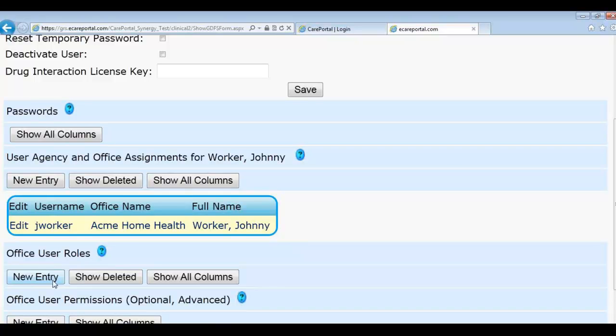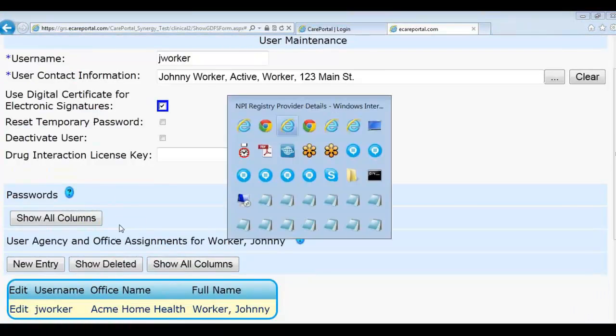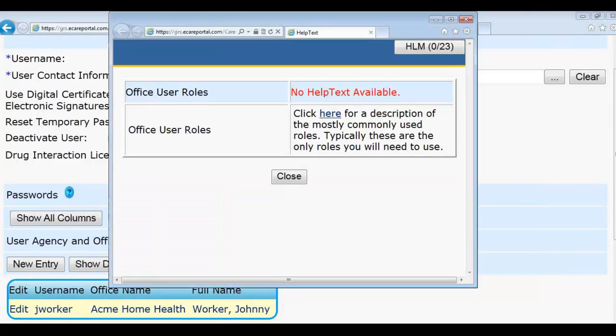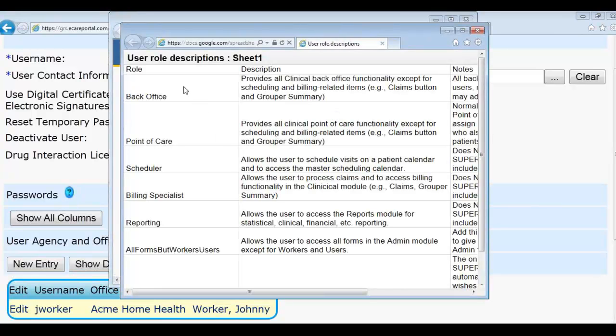Now, roles are things like, well, what areas of functionality: billing, scheduling, reporting, various types of things like that. What things do they get to have access to? So I'm going to click on this help bubble here. This you can refer to later on, and actually have that up somewhere else here. Okay, so this came up, and it allows me to click on a link to see more detail about what the different roles are available to me to assign to my users.